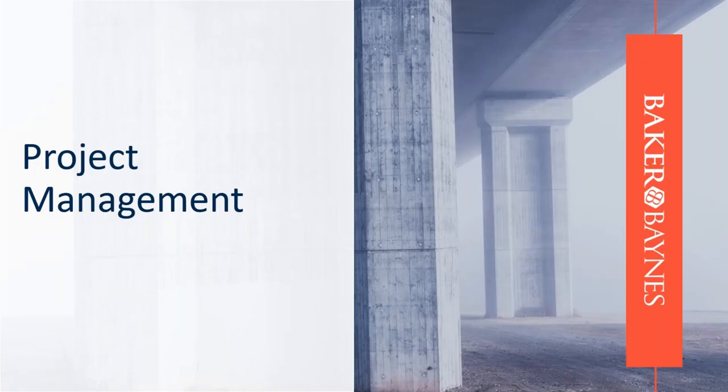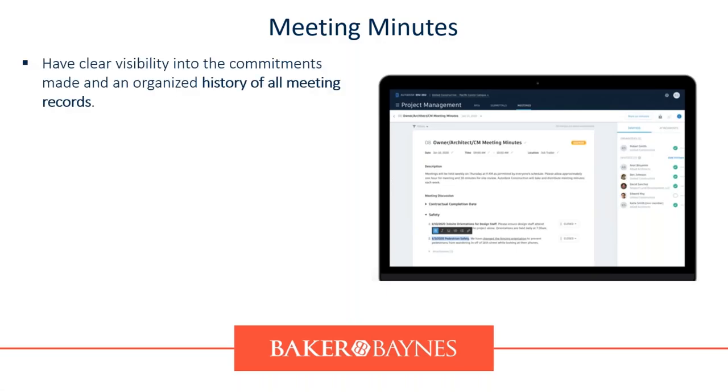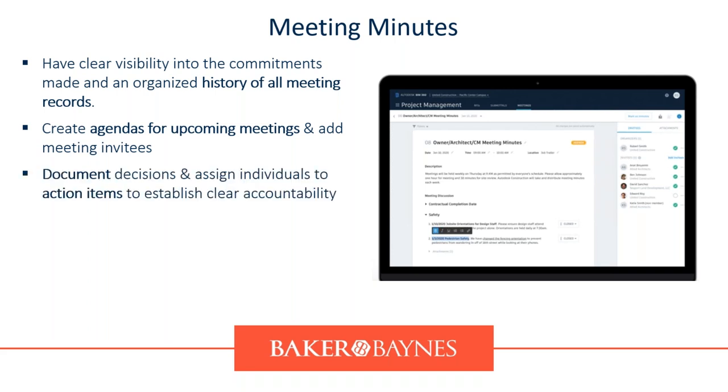So from a project management side, let's have a look at the main things that can help you connect everyone on a project. Firstly, meeting minutes. So no more hunting for lost meeting minutes, questioning who received it, did this person respond, did we cover everything on the agenda? It's all in one single space. You can create agendas for upcoming meetings, add your different people who you are inviting to this. It's something quite new, Autodesk also integrated Zoom into this. So if you are using this functionality, you can automatically link that to your Zoom meetings that we are all doing so many of lately.